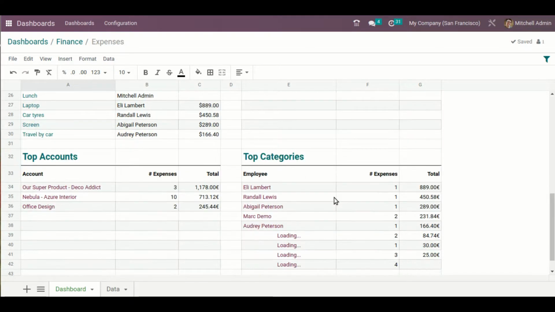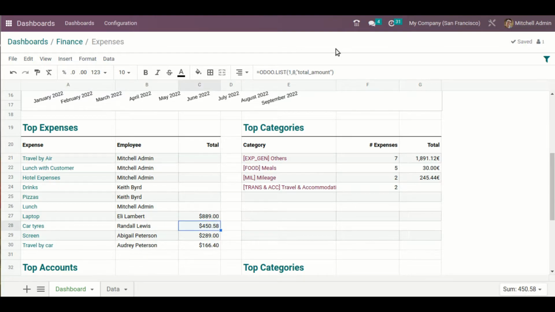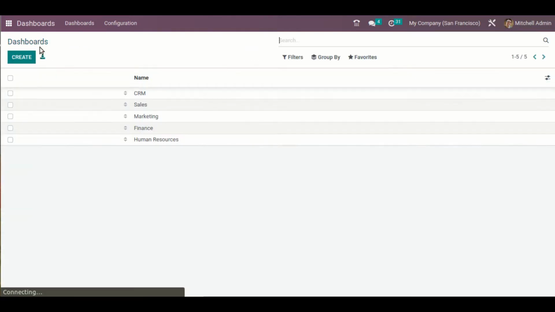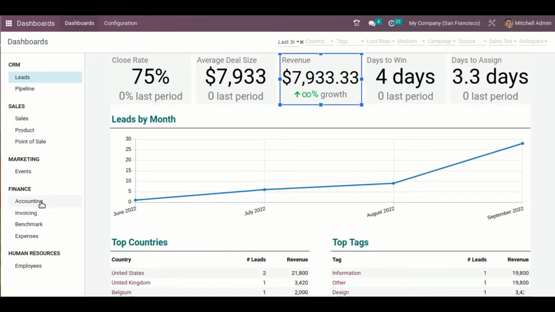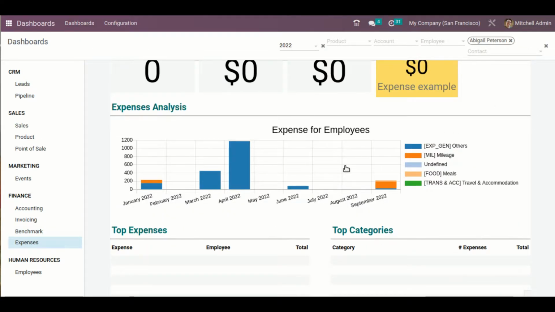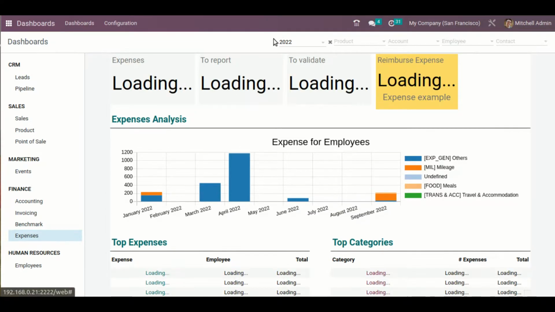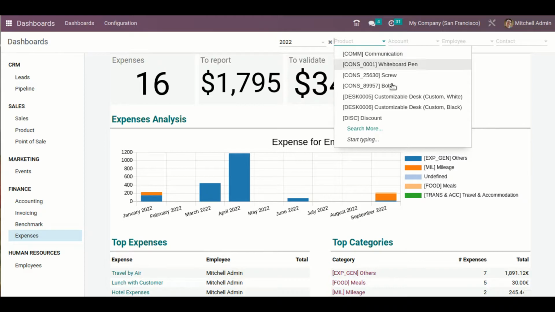All right, you will see that all these values are coming based on the computation. Now let's come to the dashboards again, and let me show it to you from the dashboard side also. If I want to apply a year filter, I can apply it accordingly. If I want to select any product, I can select it.